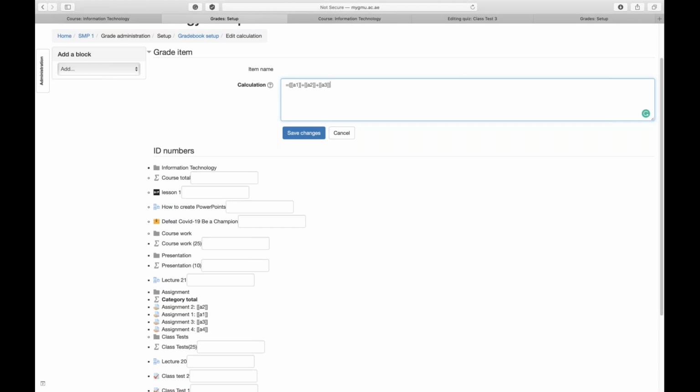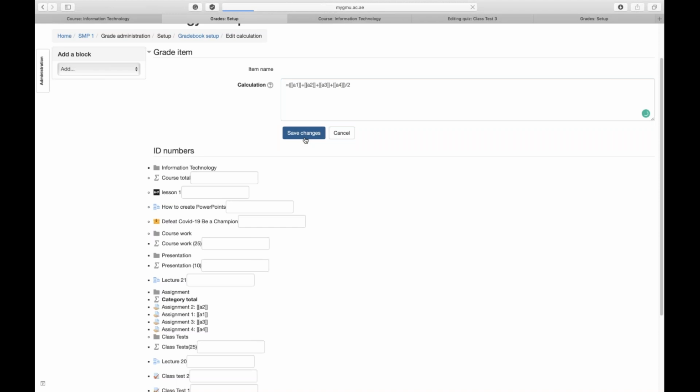as what you see here. So then again, it's going to be 2 square brackets, A4, close 2 square brackets, and then finally I'm going to close it, and then say that it's going to be divided by 2, because this is on 40, which I'm going to convert to 20. Okay. Now I'll click on save changes.